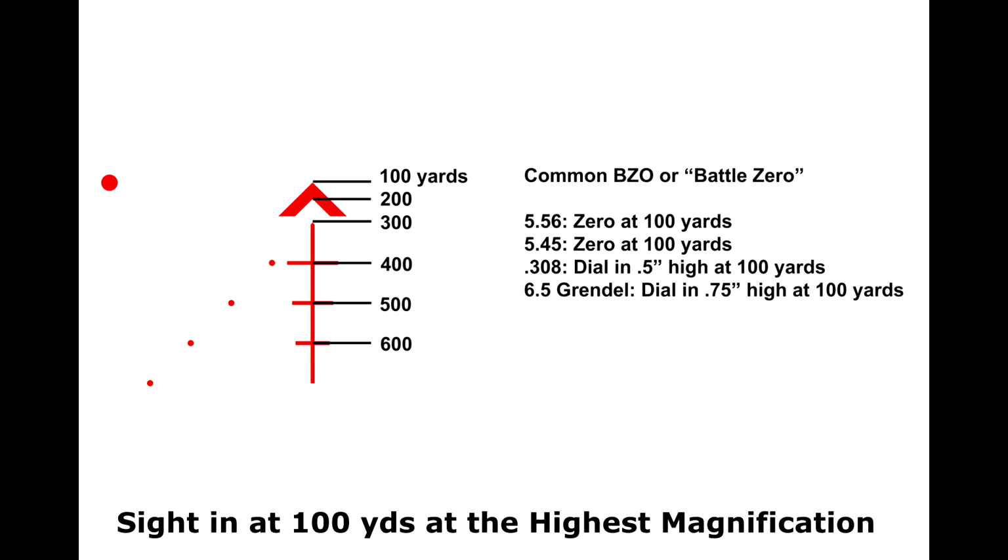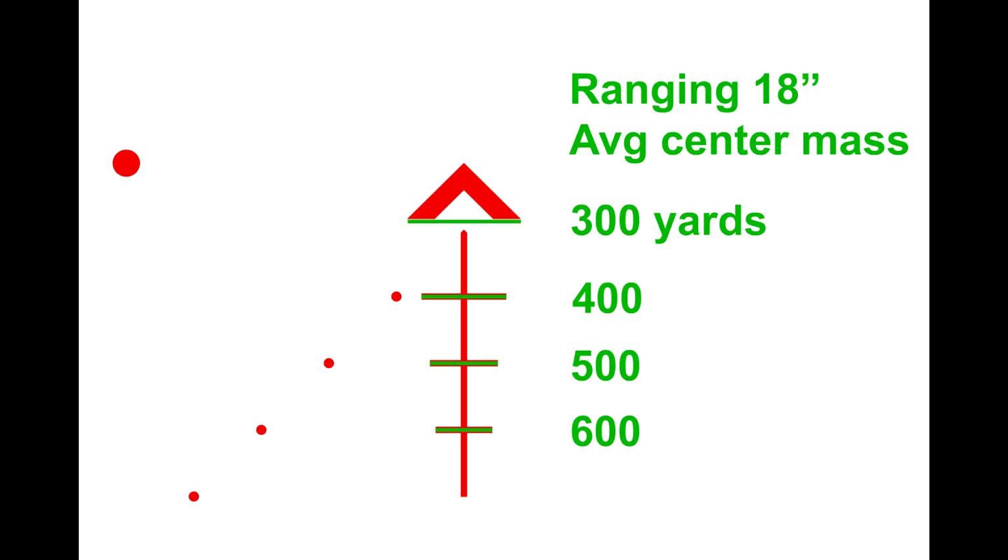At 100 yards, you're dead on at 0. For 308, it's a 1/2 inch high at 100 yards. And then for the 6.5 Grendel, it's 0.75 inches high at 100 yards. And then this will allow for the bullet drop compensator to take effect for all of these calibers. Now 18 inches is the average shoulder to shoulder width of a man. So at 300 yards, the bottom of the chevron represents 18 inches. So you can line that up on your target.